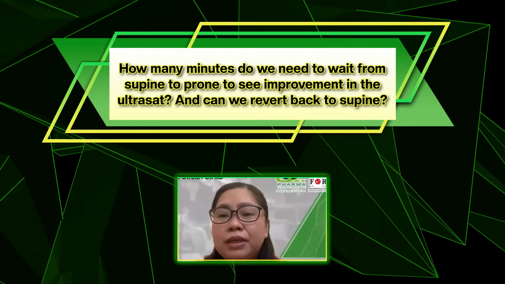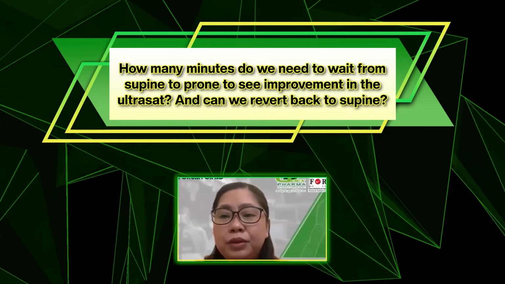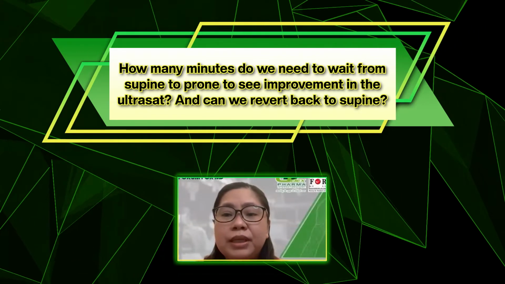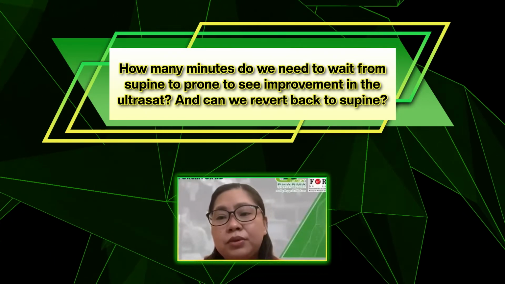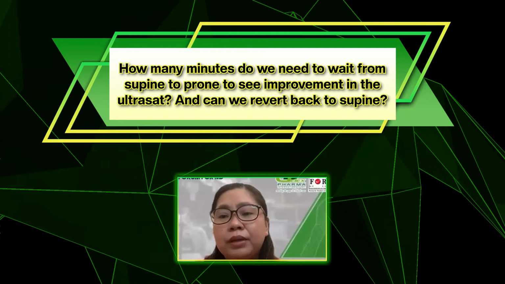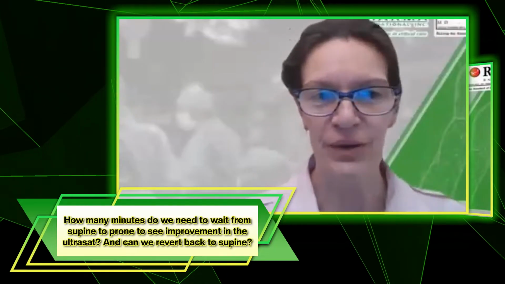We already have a question in our chat box. It's from Dr. Hemarino. The question is, how many minutes do we need to wait from supine to prone to see improvement in the O2 sat? Because we see a few patients who have worsening O2 sat when prone, then we revert back to supine. Thank you for that question.